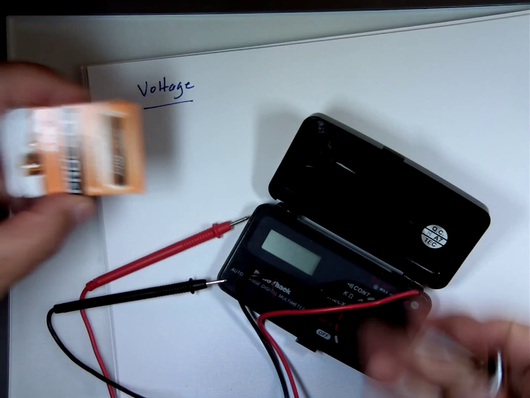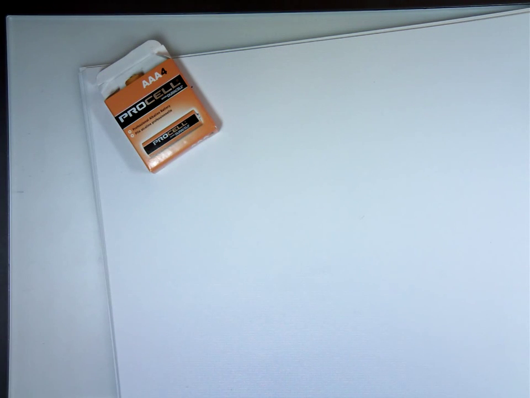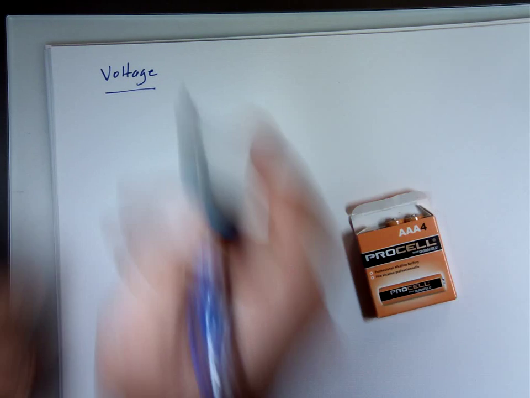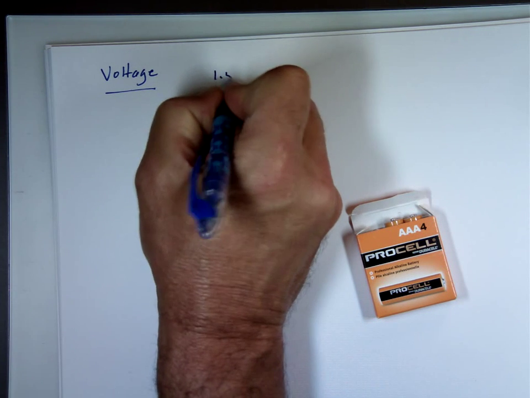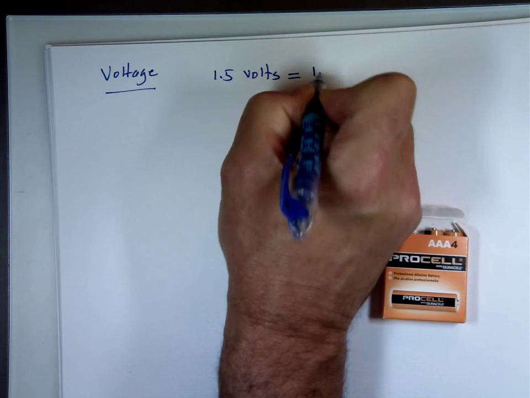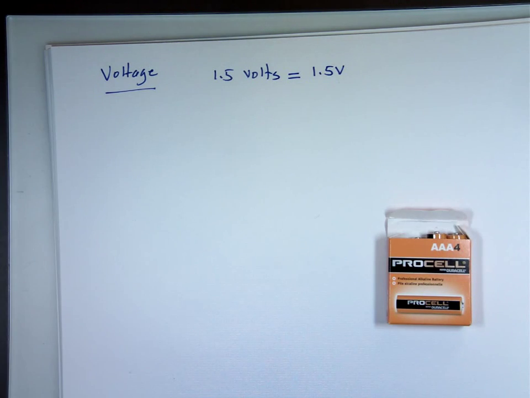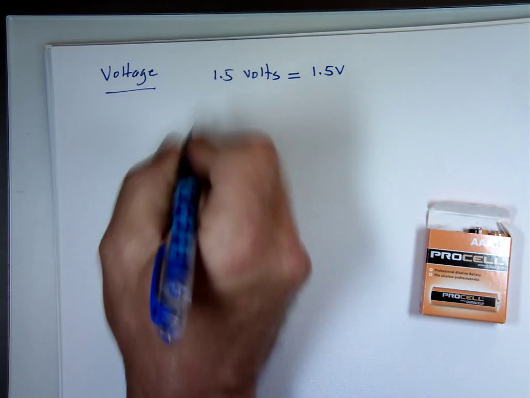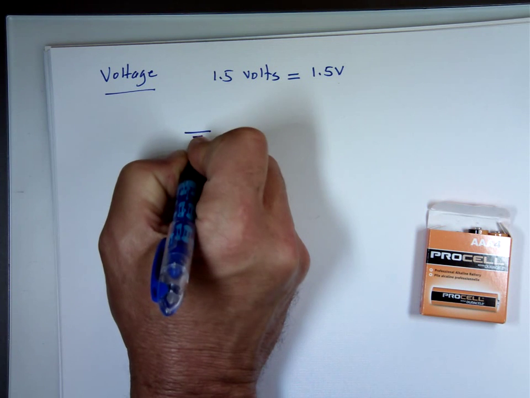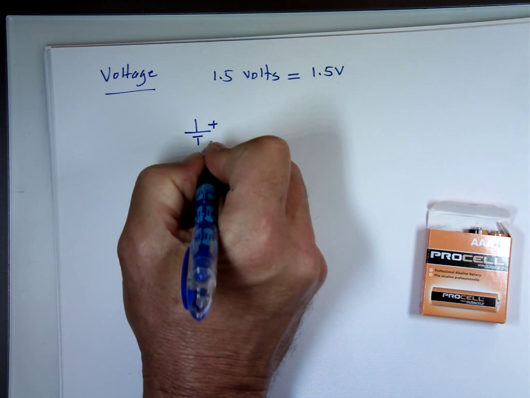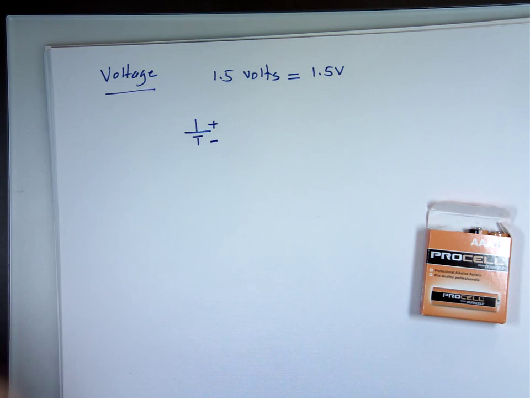But if I take a battery that's 1.5 volts, that means when you look at the battery, with the way we draw that by the voltage, we measure the voltage in volts. We go 1.5 volts. Well, you're not going to write the word volts, so we write 1.5 V for volts. And the way we draw, especially a DC battery like this, we have 2 wires. Sometimes I use 4. The longer one is always the positive. The shorter one is always the negative. That's the standard. So this is 1.5 volts.